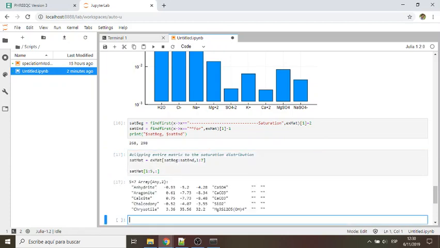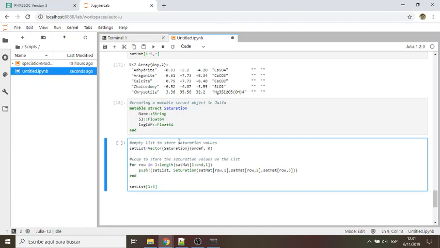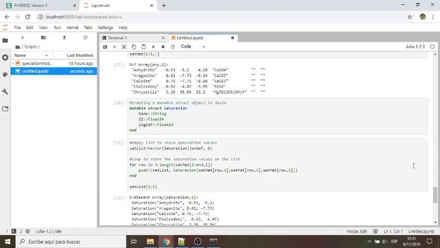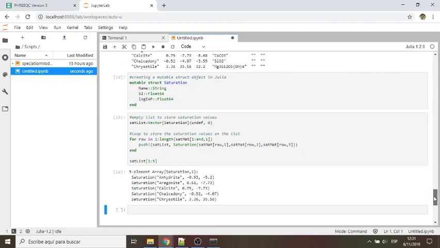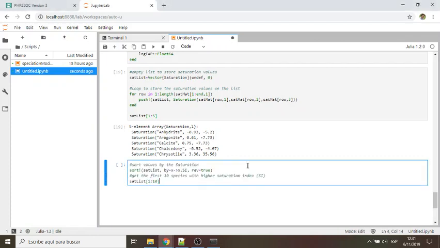Okay, we create another mutable struct object for the saturations, where we have the saturation index as an attribute, and then we do the filtering in something related to what we have done before also, so there is no problem. And for example, we do a list of struct objects, and from that we can do filtering. We can do filter on this list of struct objects.